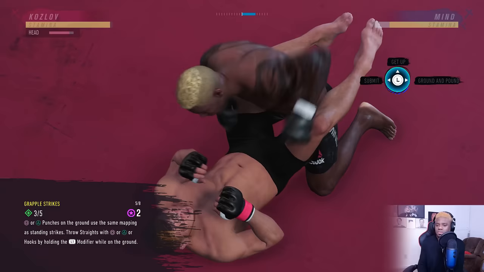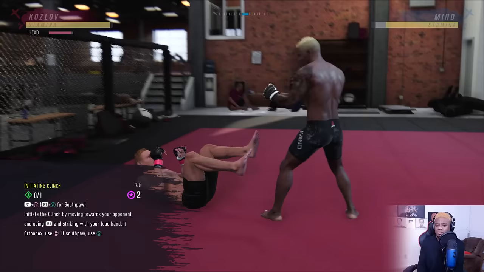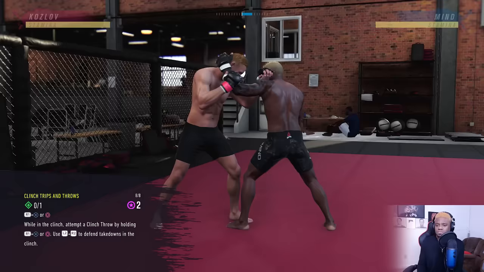I like that. Moving on to the next. Get up. We get up right there. Yeah. Come on. I love it. Doing great. Next one. You got there. There's a clinch throw. Get back up. Beautiful. Just running right through it. Nice work in there. You got some solid technique.